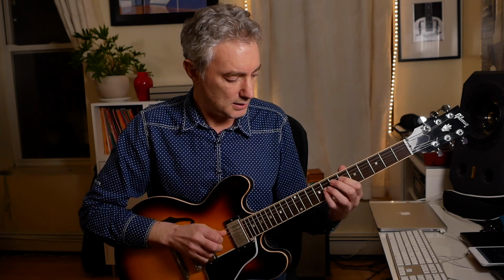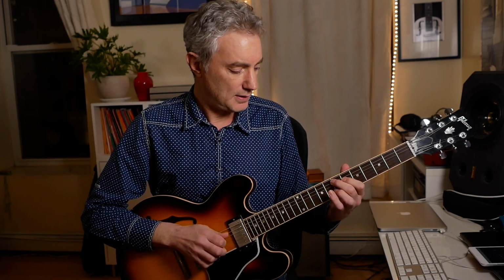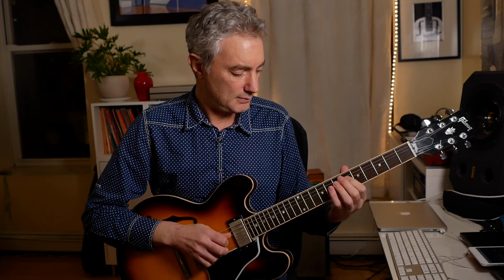But from the A flat, it's this E major 7. From there, the pattern deviates a little bit. But one thing is the A flat, when I said it's groups of 6, starting on the A flat moving down, what I meant is 1, 2, 3, 4, 5, 6, 1, 2, 3, 4, 5, 6, like that. So anyway, when it gets to the E, it breaks the pattern a little bit, but otherwise the patterns kind of stay the same. So it does that E and E flat, and then it does a climb up and then climb back down for the ending part.